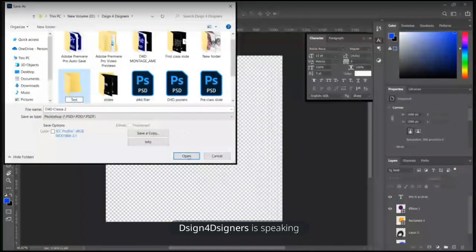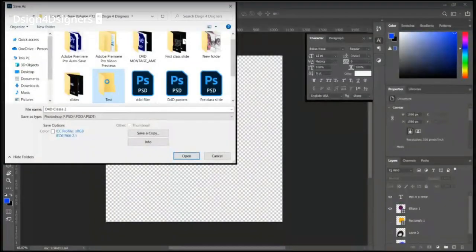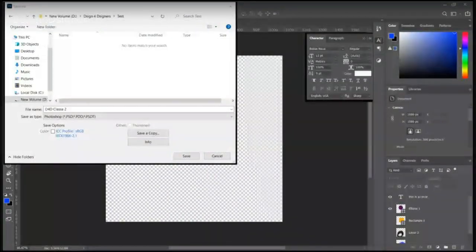You can choose to create a folder and put your stuff in folders. So I'm putting my file inside the folder.